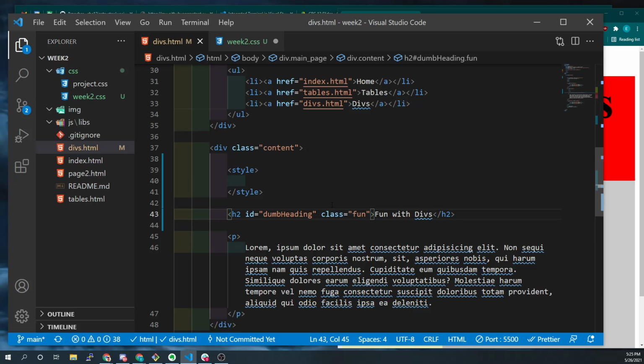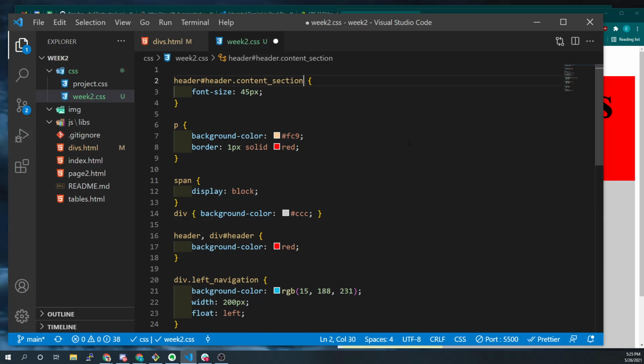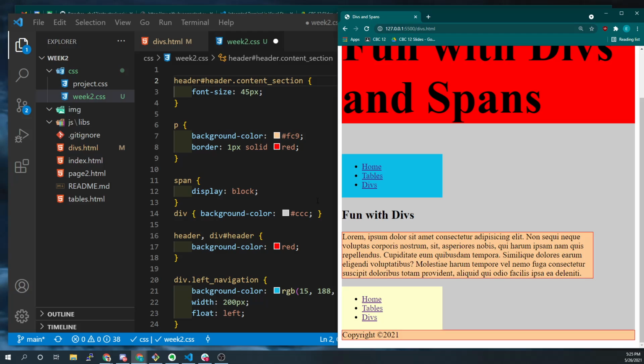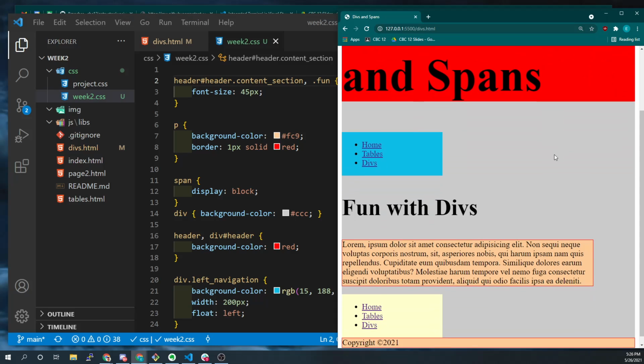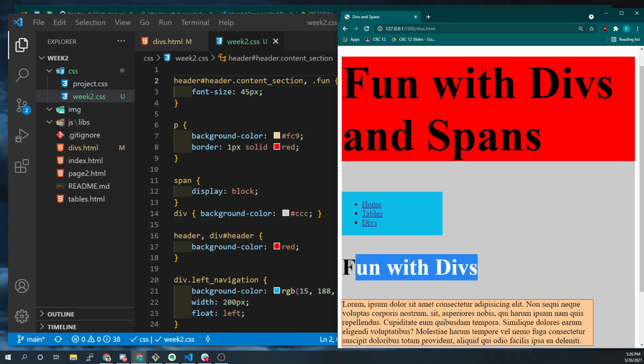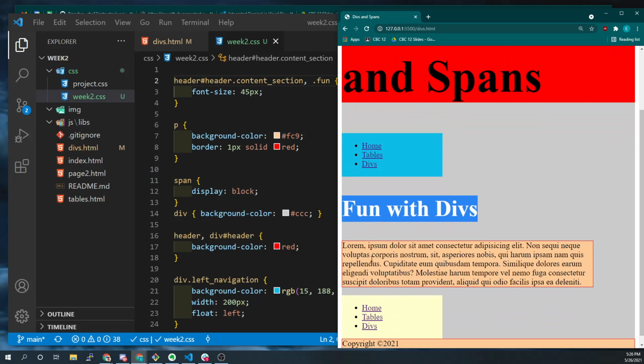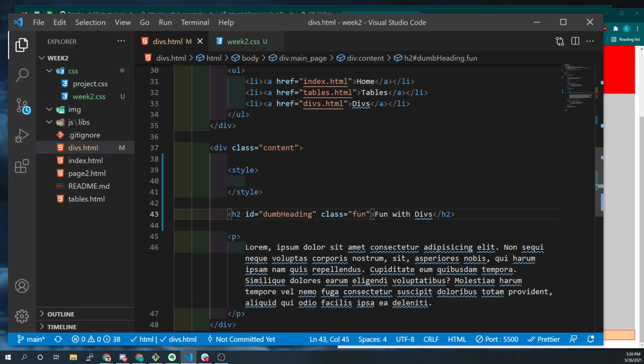Right, so we've added that fun class to another thing, but we can see that it did not copy it because this is specific. This is saying just operate on that one that matches header with an ID of header with a class of content section. But we can also come in here and chain rules together. So we can put a comma in and say, or anything that is .fun. And so now you'll see fun with divs is bigger as well, right? Because that was the one that we added here.